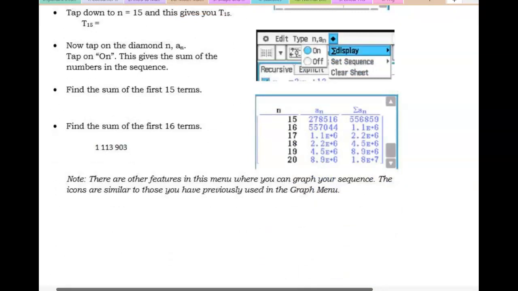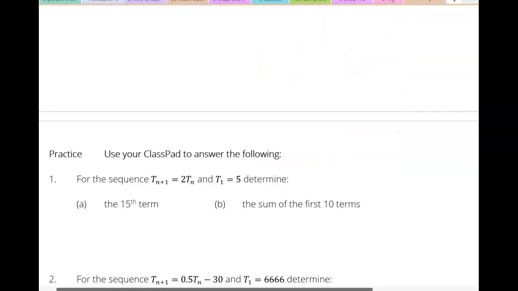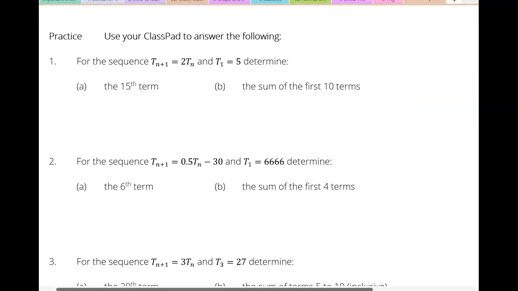So notice, like I said, after the numbers get bigger than 6 digits, it then starts to round. Similarly, if you're getting lower and lower, and it goes to small decimals, it starts to round. And so to be as exact as possible, we want to click on the number that could be dubious and then read it off at the bottom of the screen. All right, so now your turn to practice. Have a go at these ones.